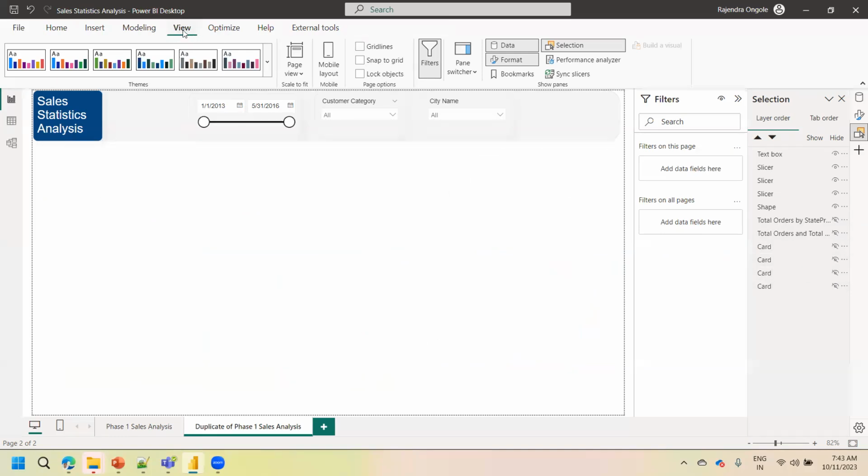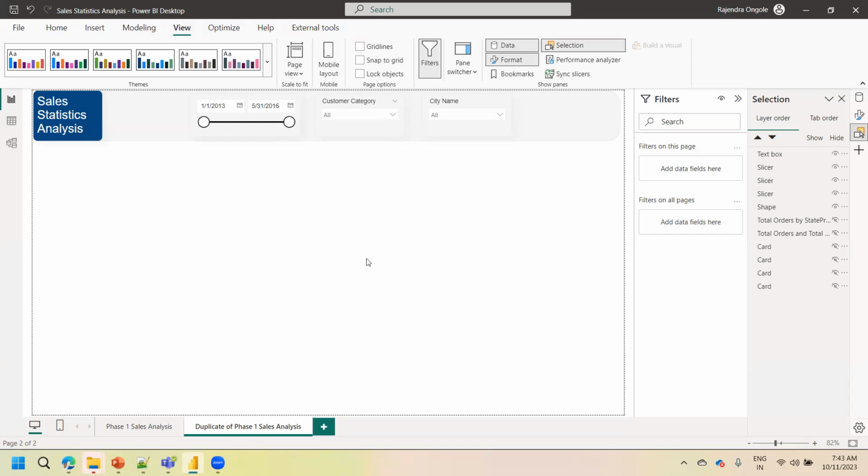Click on the views tab here. After the modeling, we have a view tab. And here we have an option called selection. So here in this new page, I want to design some new analysis like phase 2 activities. So for that purpose, I just hide or we can delete it.